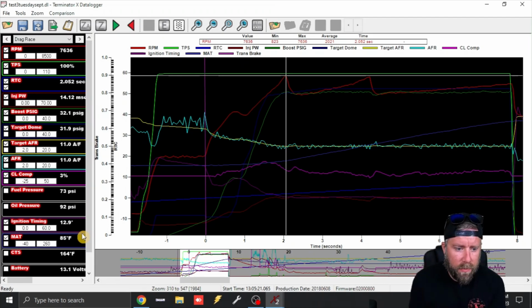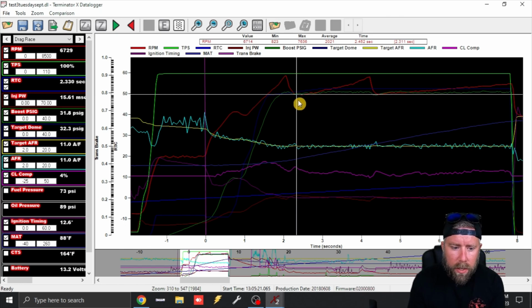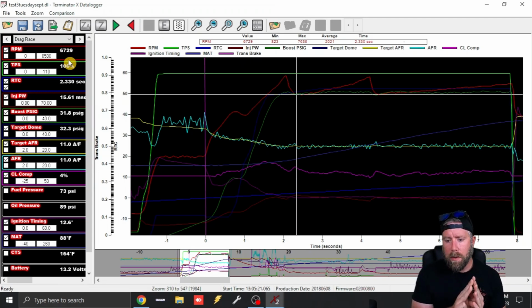So anyways, he makes a shift at 7,600, so we're going to look at RPM drop. We got about a 900 RPM drop, so we dropped down to 6,700. On a three-speed car, we're starting to get to the point of this converter where it almost needs to be tightened up some. It's nothing terrible. I always try to look for 800 to 1,000 RPM drop on a three-speed car. I usually like it to be a little bit closer to the 1,000 RPM drop on a three-speed car. Two-speed car is a little bit different.